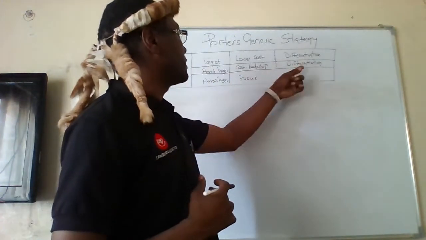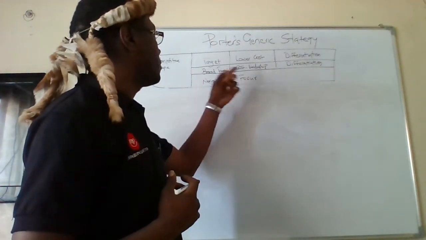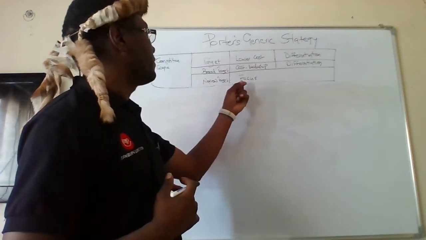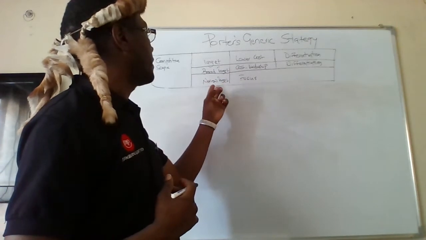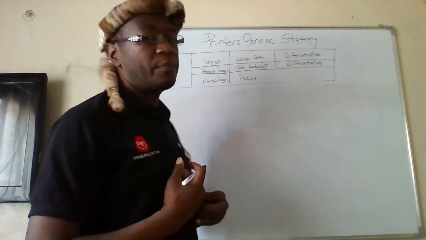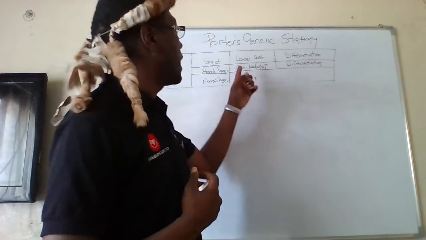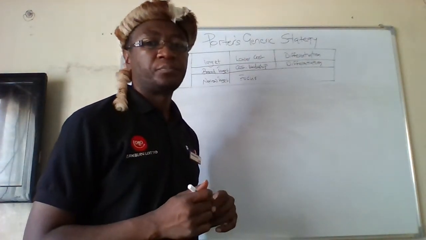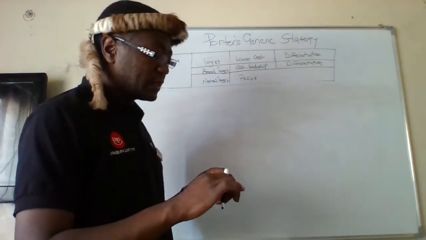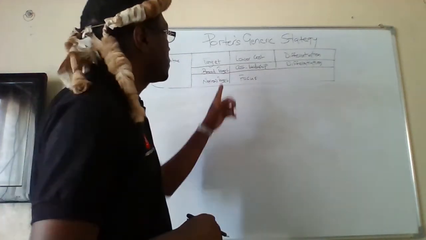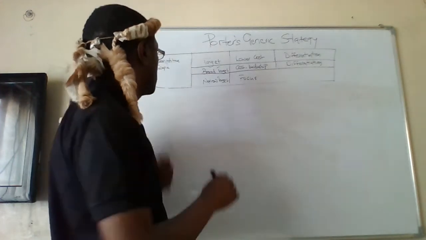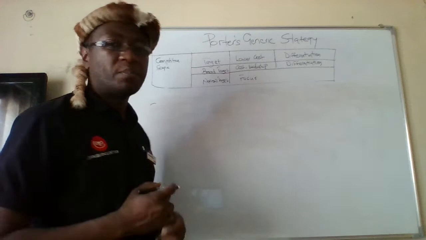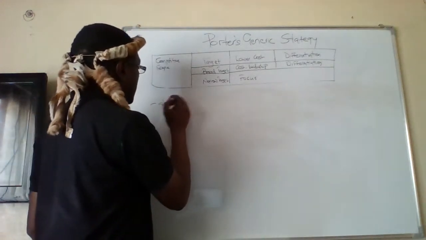So the cost and differentiation strategies are very wide or broad. So these targets are broad. And for a focus strategy, the target is very narrow. So let's look at how you can achieve a cost leadership strategy. For you to achieve a cost leadership strategy, A, set up production facility in order to obtain economies of scale.